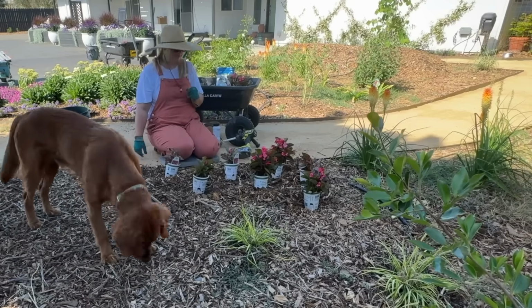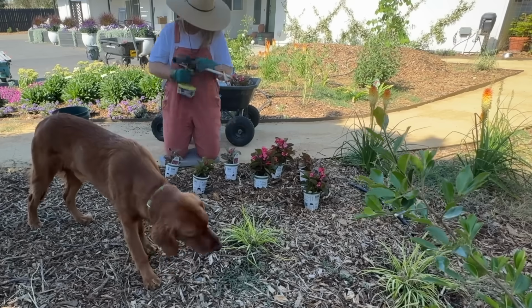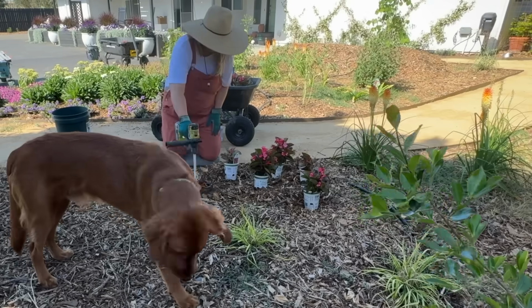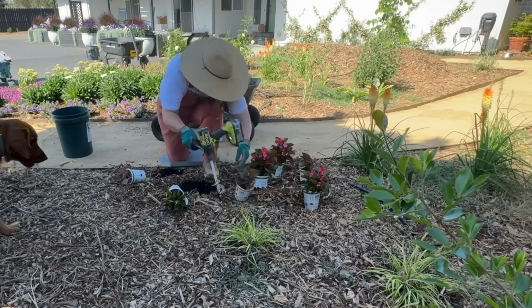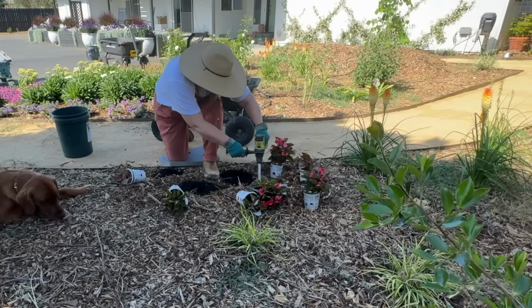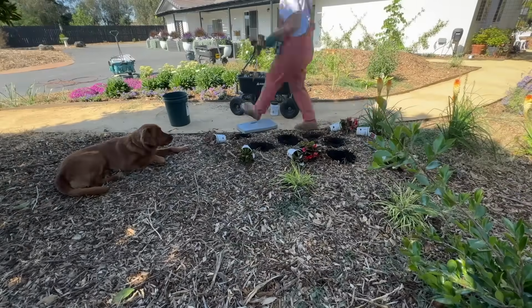So Surefire Rose Begonia gets about 2 feet tall and wide, but the recommendation for spacing is anywhere between 12 to 18 inches. So I ended up planting these 12 inches apart again so it can grow together and become this one big mass of rosy pink blooms.